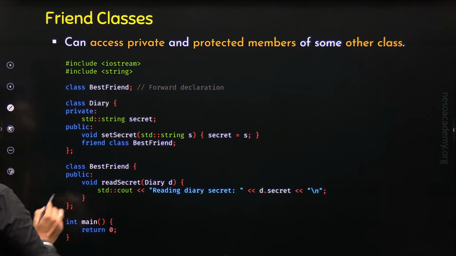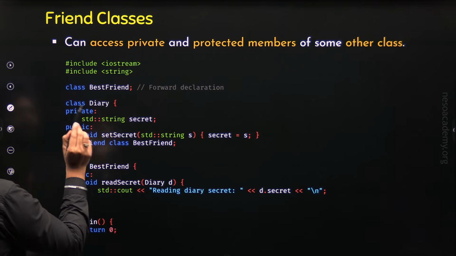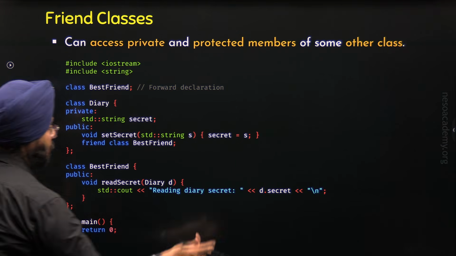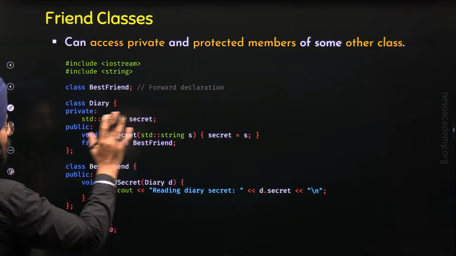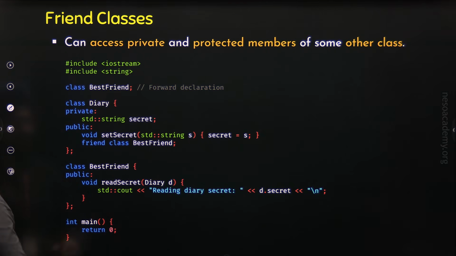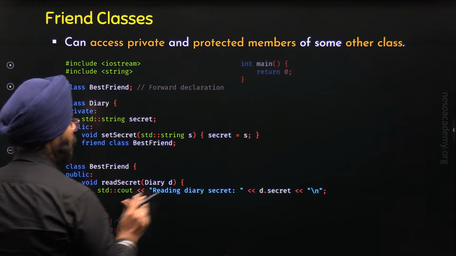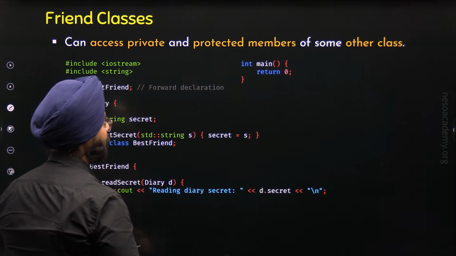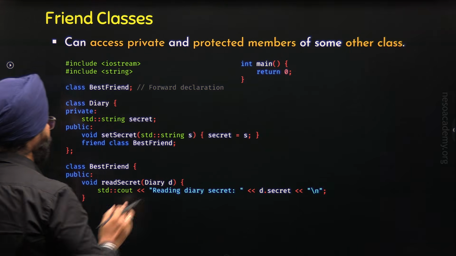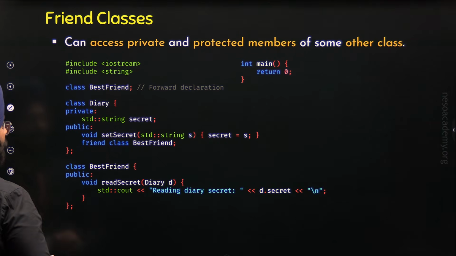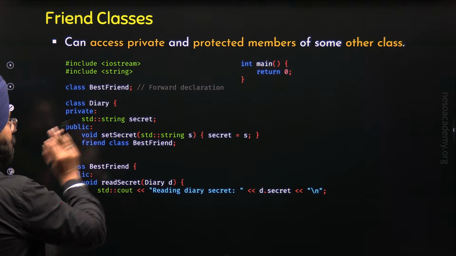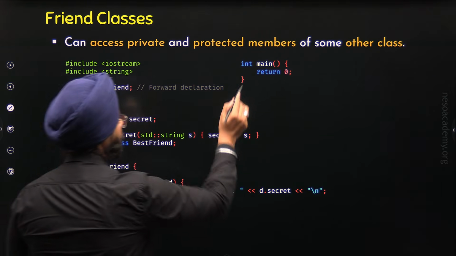Let's define the main function so that we would be able to set the secret message, so that my best friend would be able to read that message and display it on the screen. To define the main function, first we need to shift this function over here because of lack of space. Now let's define this main function. First, let's define the object of this class, and through that object, let's call this function to set the secret message. This is how we can do this.